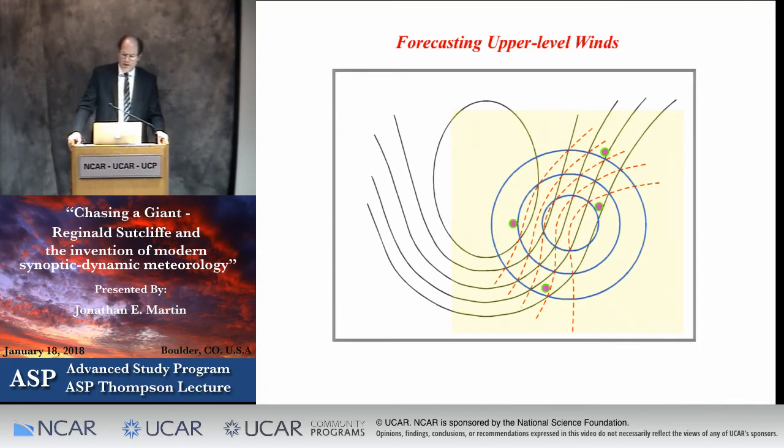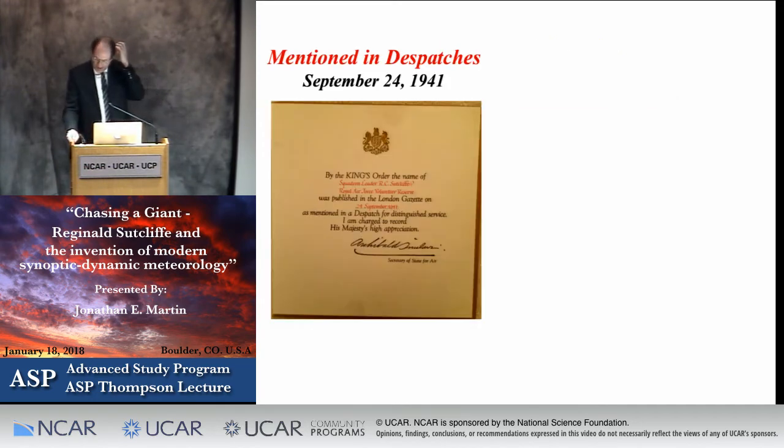This became easier if you adopted pressure as a vertical coordinate. And the Germans had experimented with this in the 30s, but not really done too much more than experiment with it. And Sutcliffe started to think, he had read some of this work, and he said, I want to really push this and see if we can't make this a daily routine way of looking at the data, because it makes the hypsometric equation and graphical addition and all these other things easier to do and quicker. And speed was of the essence, of course, in this problem. So that's where he started to think about that.